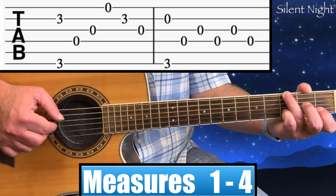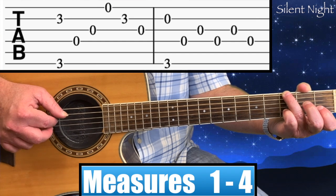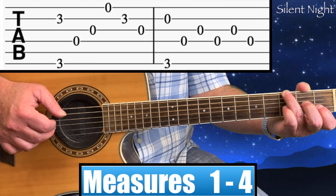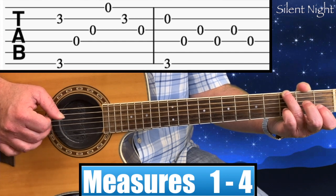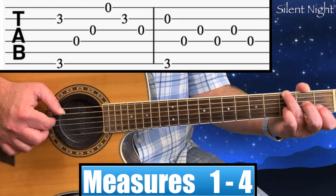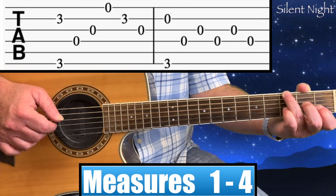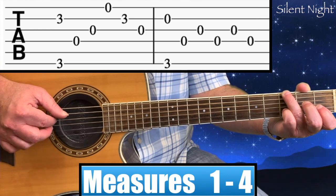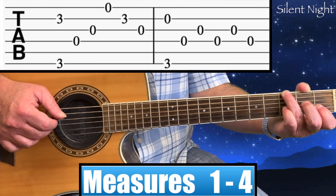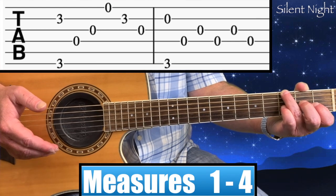It's going to be real important that you learn to count this. It's in 3-4 time. You want to count 1 and 2. Those first four measures might come pretty easily for you if you just practice along with this video.